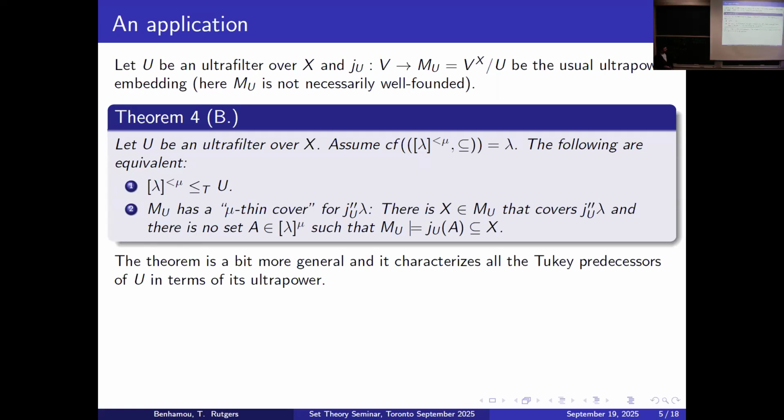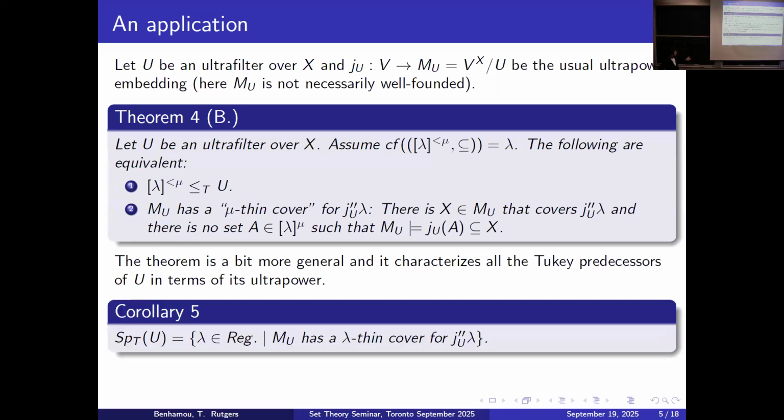One more question, which maybe I should have started with: it's unclear what the character of an ultrafilter means in terms of the ultrapower. Clearly, it should be an invariant of the ultrapower, because anything which is invariant under Rudin-Keisler isomorphism is an invariant of the ultrapower. So the character should be something like that. But when you look at the ultrapower, what is it? And I think, as you will see in the corollary, this gives you that sensation maybe.